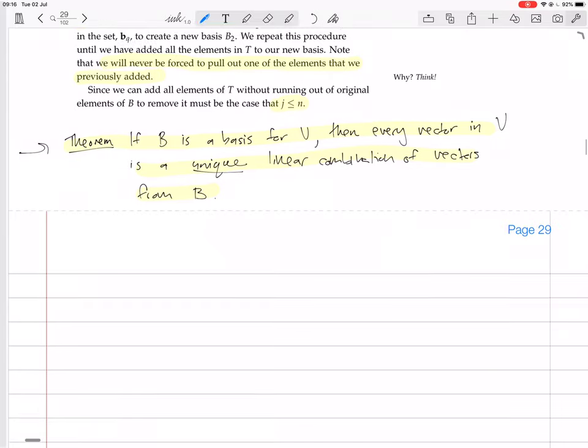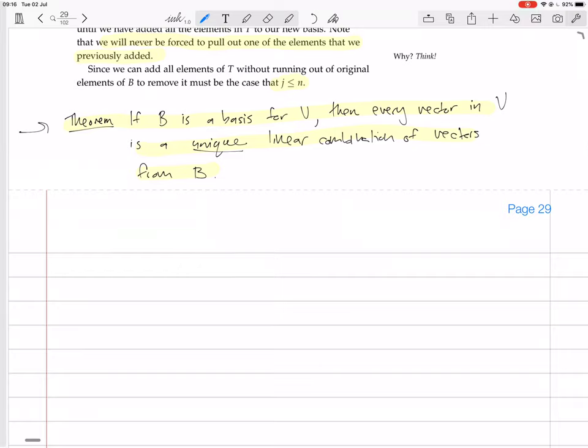So we'll have a vector space V with basis B, and the way we do this is very common when you want to prove something is unique: we assume we can express it in two ways, and then we show that actually those two ways are the same.